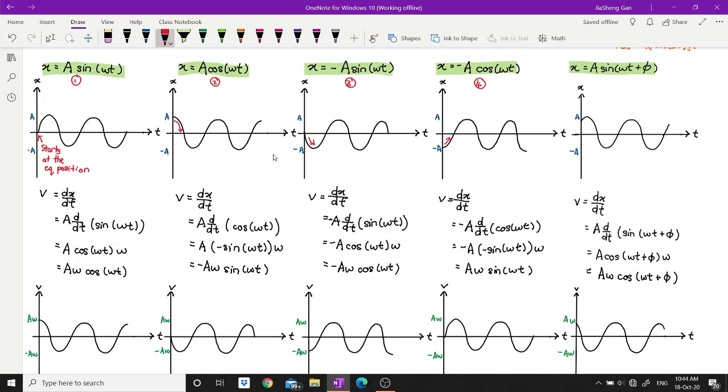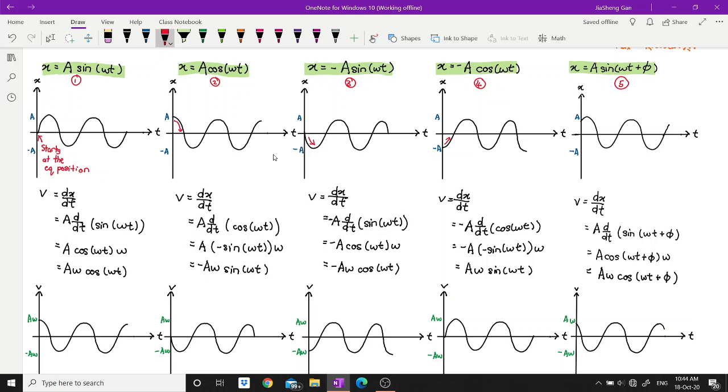That's case number 4. And case number 5. Case number 5 is even more, what do you call it, more general. Equation 5 basically means you can start from anywhere, not the amplitude, not the equilibrium position, but somewhere in between the amplitude and the equilibrium position.